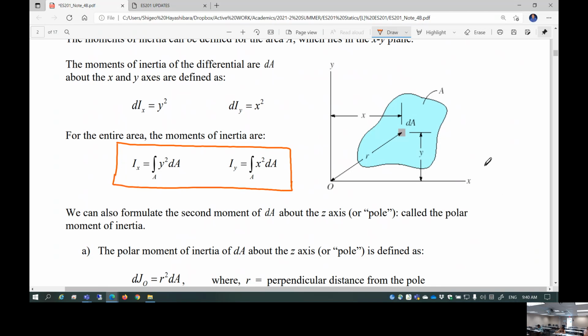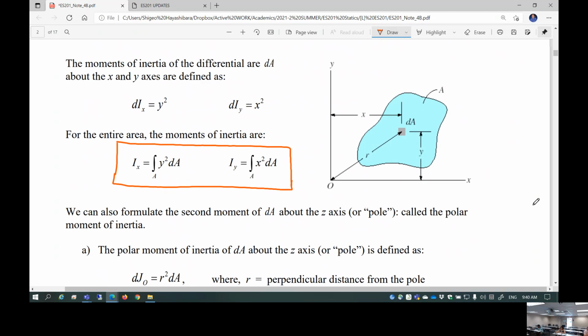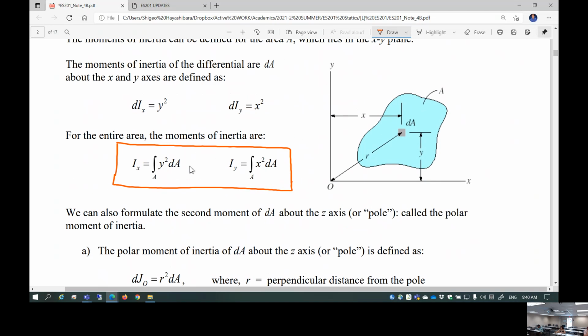Okay. Now, area moment of inertia, this is the moment of inertia about the x-axis. In other words, how much moment of inertia you can have measured relative to the x-axis. This is Ix. How much do you have measured relative to the y-axis? This is the moment of inertia about the y-axis, Iy. Okay. So this is moment of inertia about the x and y-axis. This is a 2D plane, obviously.